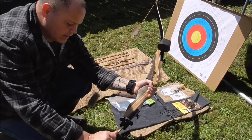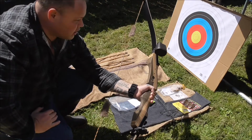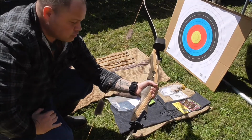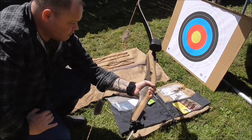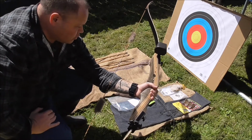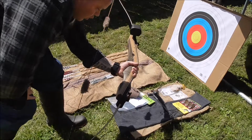Also on top of that, I'm new to archery, so this is the first time I've ever had a bow, apart from being a kid and just, you know, slapping a piece of string on a stick and whatnot. Never actually used a real bow before, so this is a huge addition to my gear, and it's also a huge addition to my learning. So anyway, that's that. What else did I get?